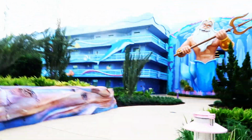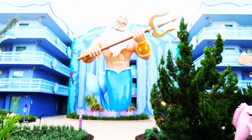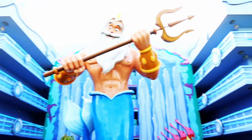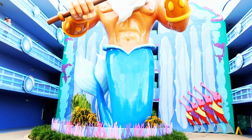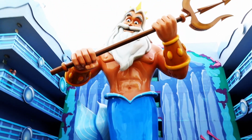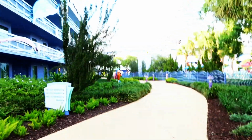And then we're gonna walk right over here. So we have the singing fish and we have King Triton. This is the King Triton building. We have always stayed in this building. We really like this one. He's really big. Yeah. He's got a giant six-pack. He's super cool to look at. He looks very majestic up there in the sky. You can see the same thing here, kind of with this one. On the back there, you've got those, like the trumpet fish from his orchestra or whatever it was for the choir. That's just a cool detail too.